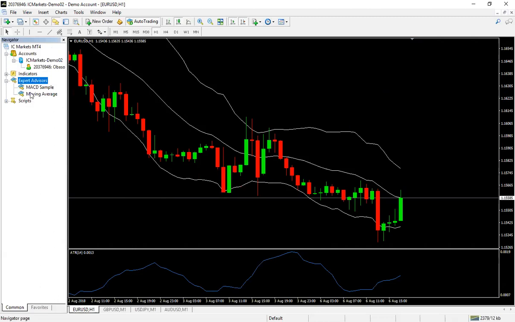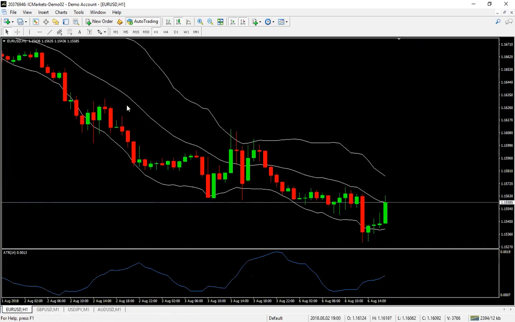Now, let's close this and start from the beginning. Eventually, it's going to end up here. I just wanted to get the feel of where we're going to be moving it into. Currently, you can see it's not in there. You only have the MACD Sample and the Moving Average Expert Advisor. So let's just close that. Now, let's start from scratch.